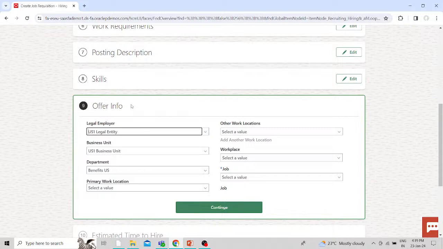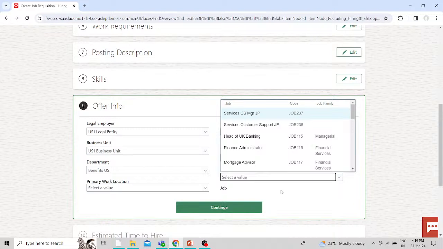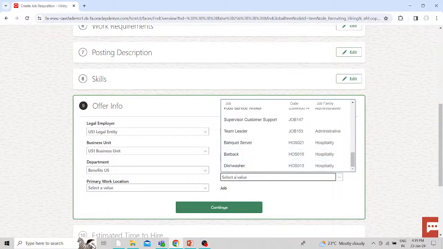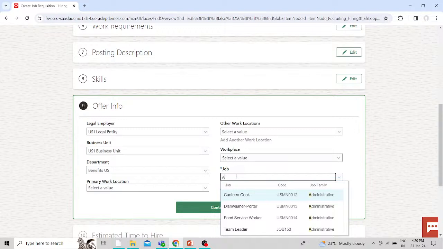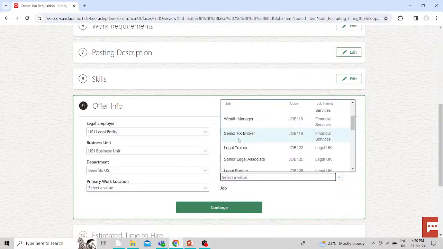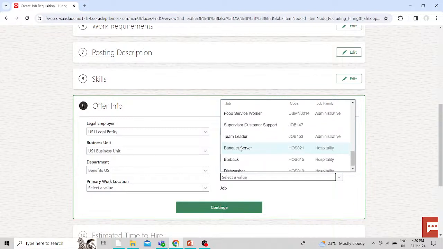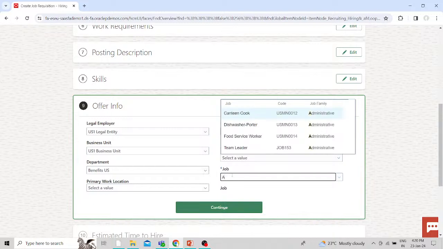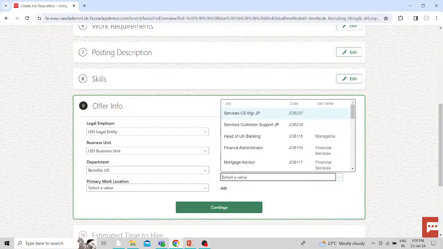Then here you have to define the offer info. You have to define the legal employer, the business unit, the department, the primary work location, and the other work locations, what the job workplace is, and what the job is.